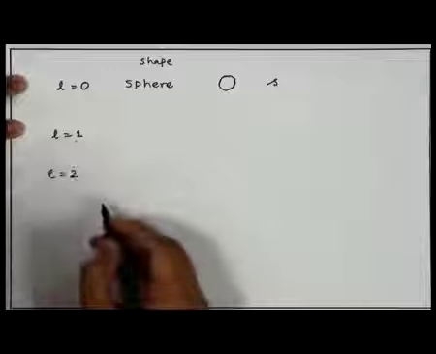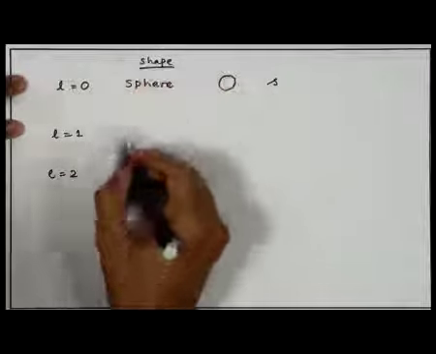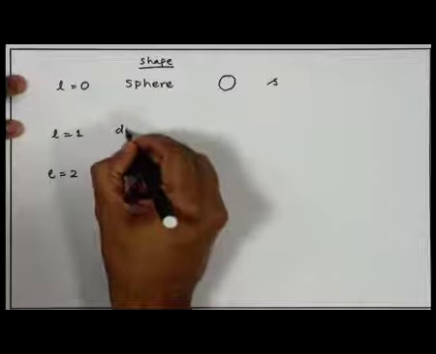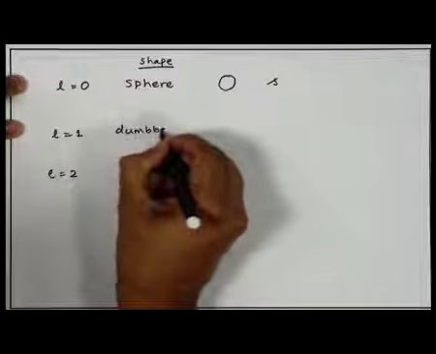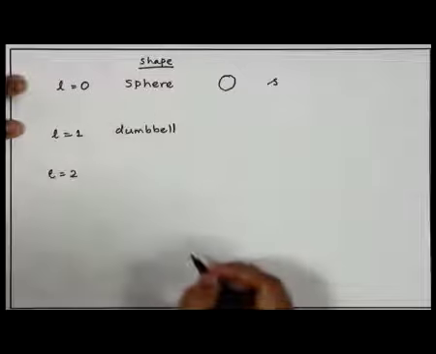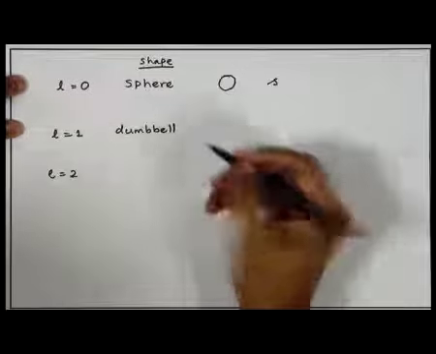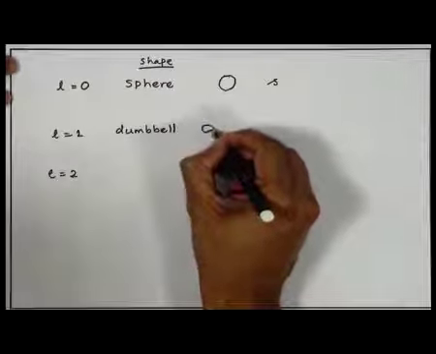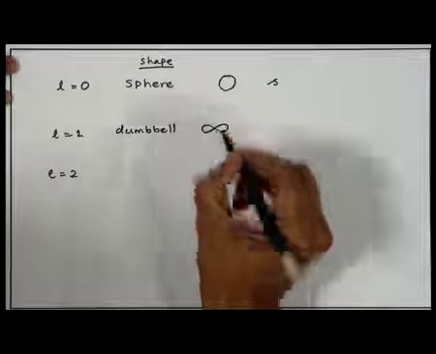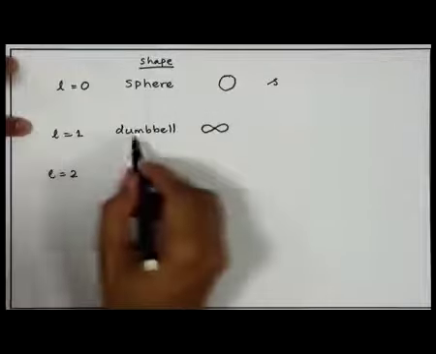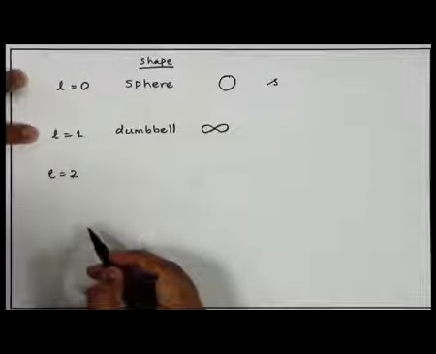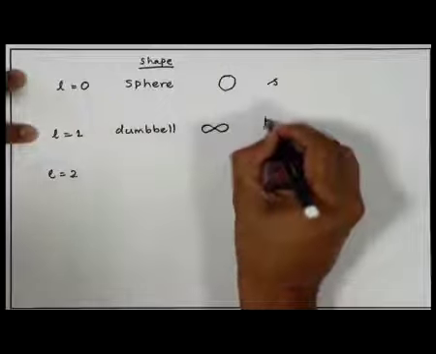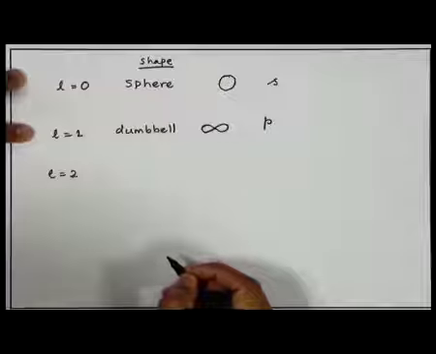And we identify this with a shorthand notation as small case s. When L is 1, the shape of this orbital, when the azimuthal quantum number L is 1, appears to be like a dumbbell. A dumbbell, you would perhaps know, has 2 lobes. So, this is the shape of the p orbital, the orbital that has L equals 1. It has 2 lobes on 2 sides, and we signify that with small case p.